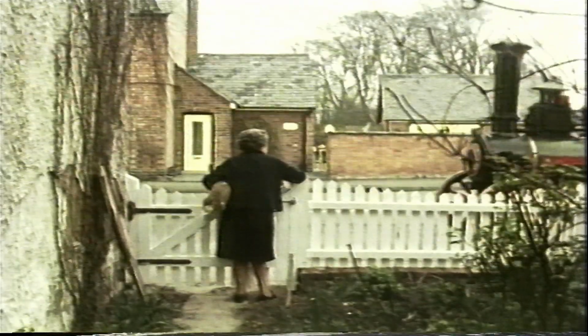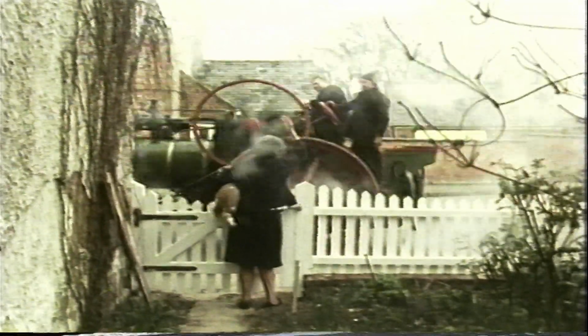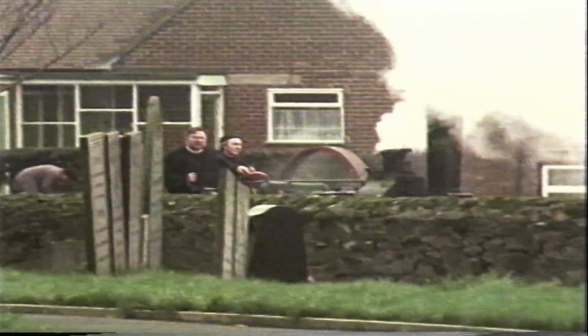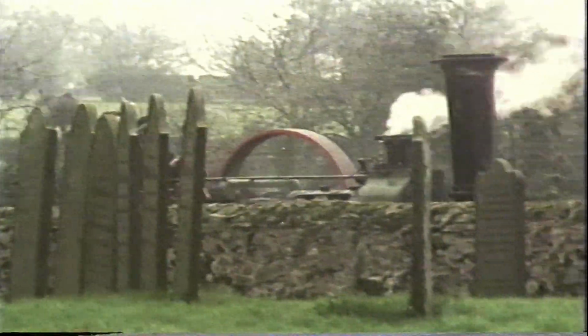When I first came here, the reaction of the villagers was one of stark disbelief to find their parson driving a steamroller. We used to do a regular run up to the little local market town for shopping and other things, but some of them complained that the foundations of their houses were cracking and the slates were coming off. So we discontinued that one. We just go for a run down the country lanes when we go out now.